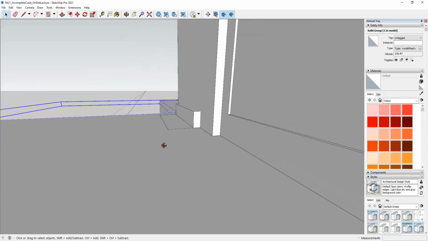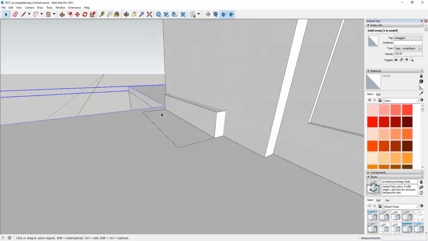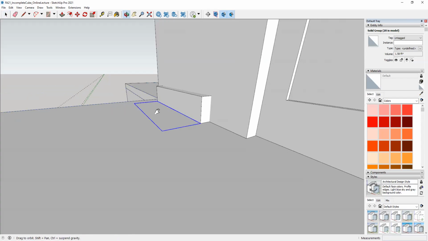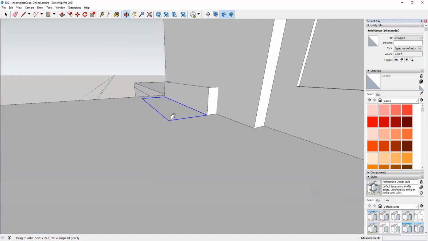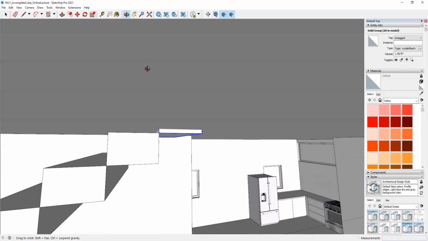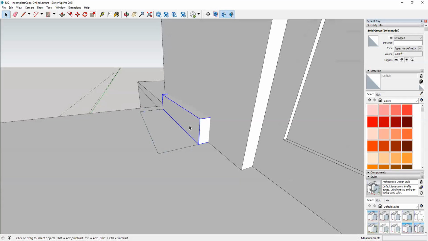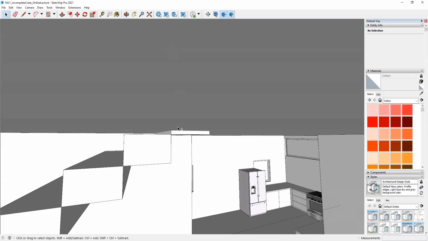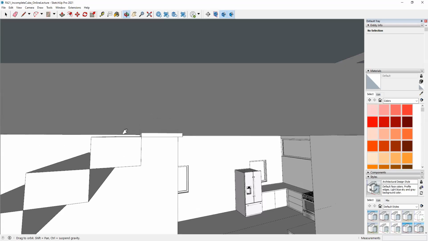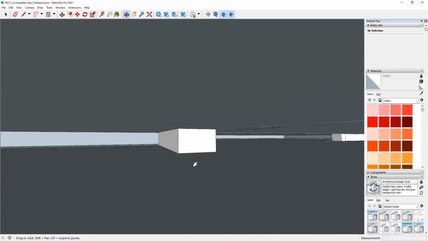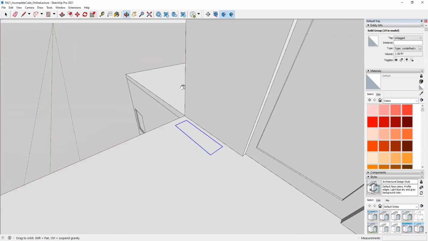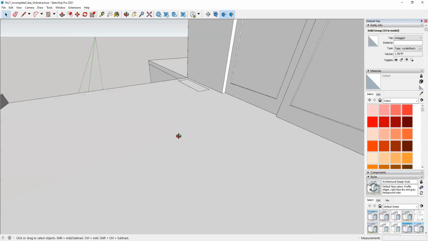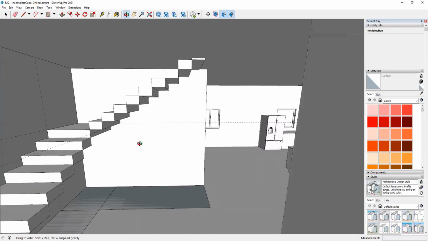So notice that this is the actual floor itself, which is aligned to this step here, right? So what I'm going to do is select this one and delete this guy here. And then for right now, we're going to go ahead and leave this step right there where it's at. Okay. And so that's exactly where I want it.